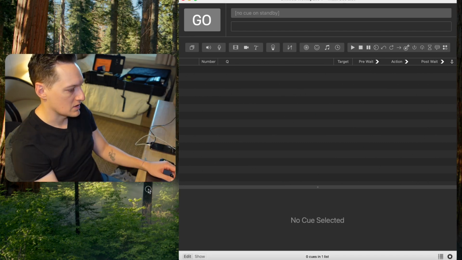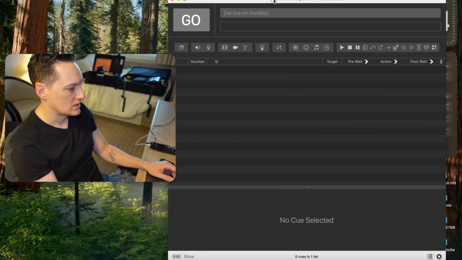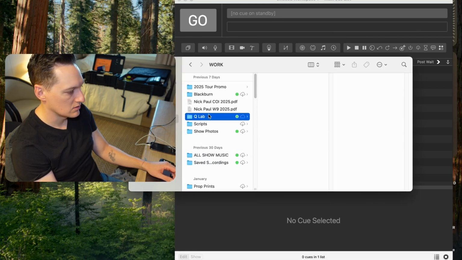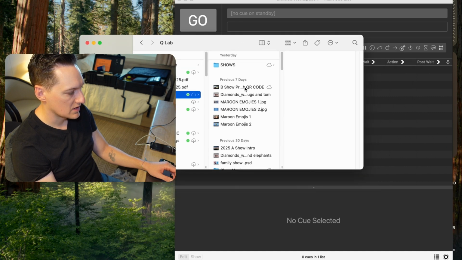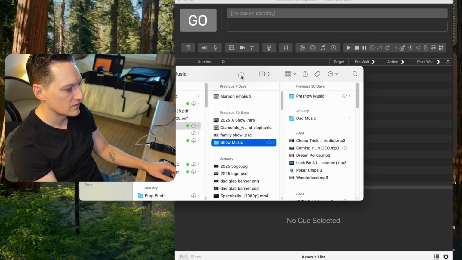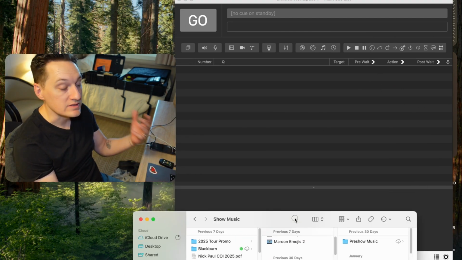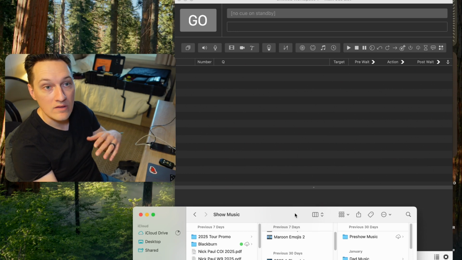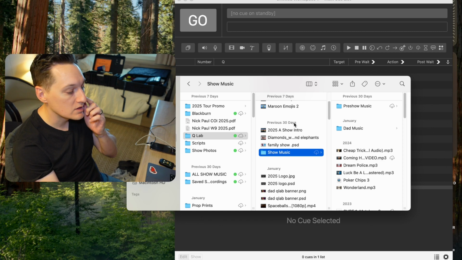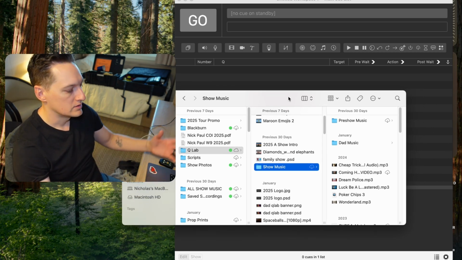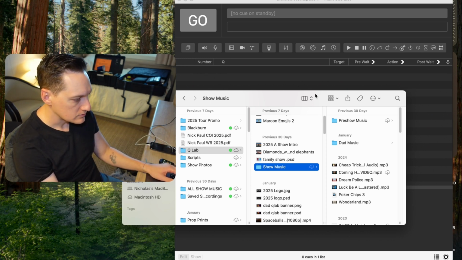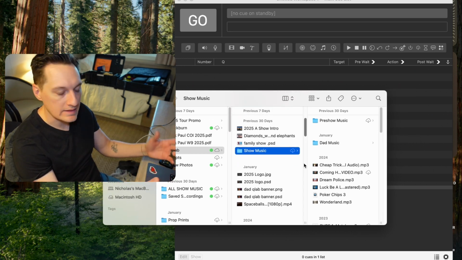So the first thing I recommend, to get that out of the way, is creating a folder for QLab. I got one right here, QLab, and all my stuff that I use in QLab is there. So let's start with show music. That way, if anything ever gets lost, you can easily find it, or if something gets disconnected, you don't have it just randomly on your desktop. Make sure you know it's in one folder, safe, Dropbox, iCloud, whatever, something backed up. So in the event that your computer explodes, you need to get a last minute computer for the show, you can quickly rebuild it. Or you can just save the files and then you can reconnect them, which is great.